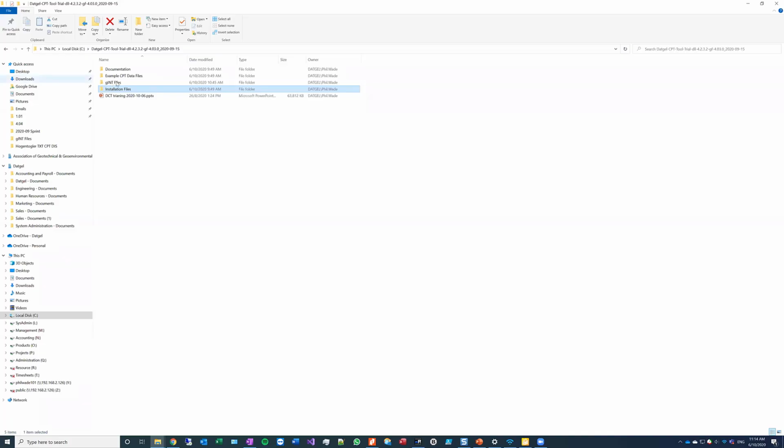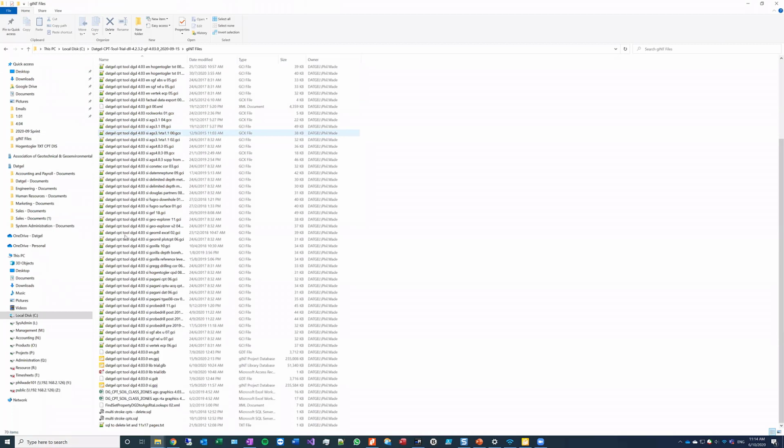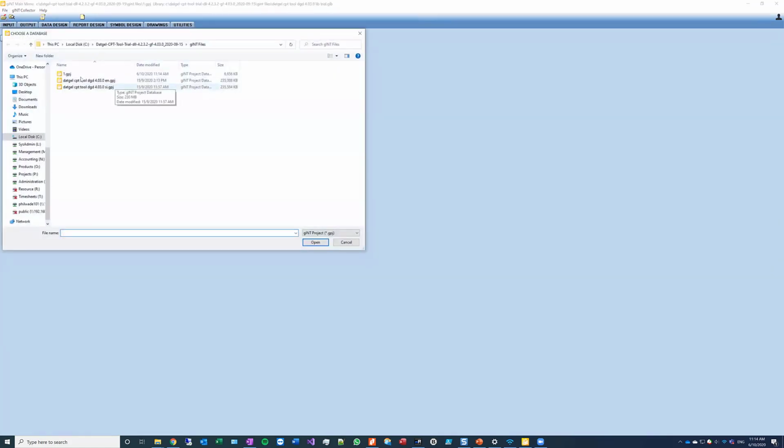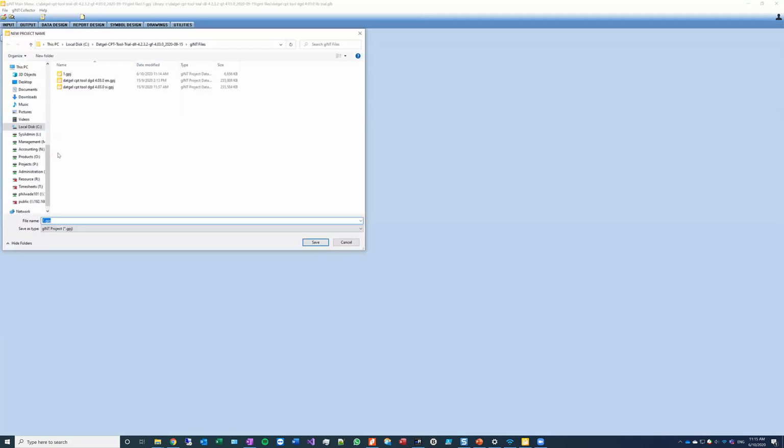When you open GINT for the first time, it'll ask you for a library. When it asks you for a library, you need to browse to this library file here. And that's what I have open up here. Now I will click on open project and make a new project. It remembers where I went before. So you need to select the data template you want to use. You go to C drive, extract the zip, GINT files, and choose the SIGDT. And then we need to name our new project. So I'm going to name it number two.